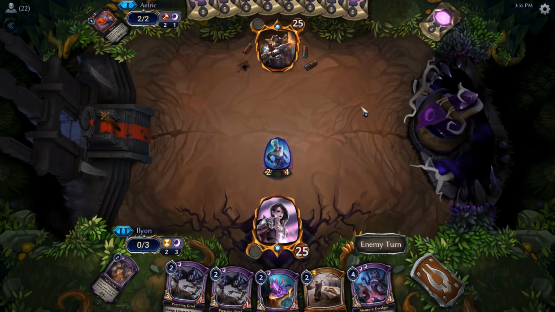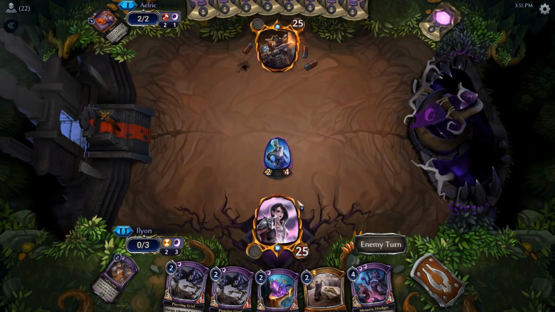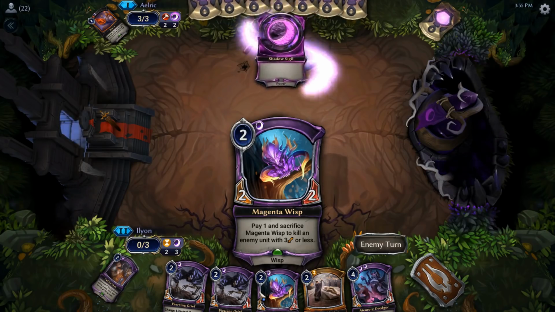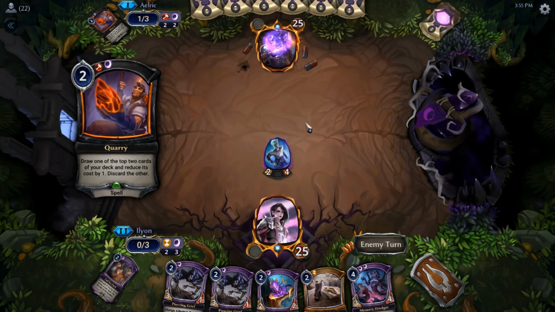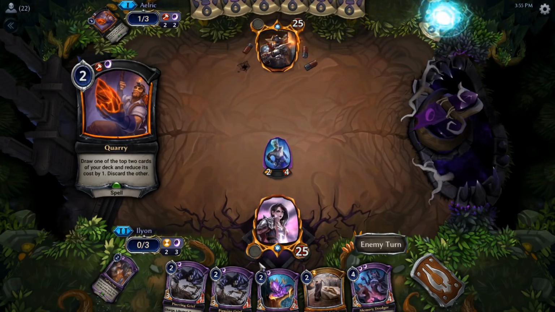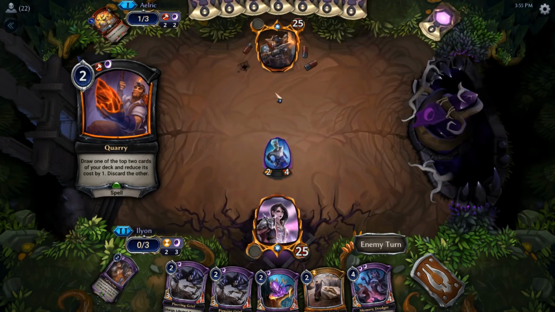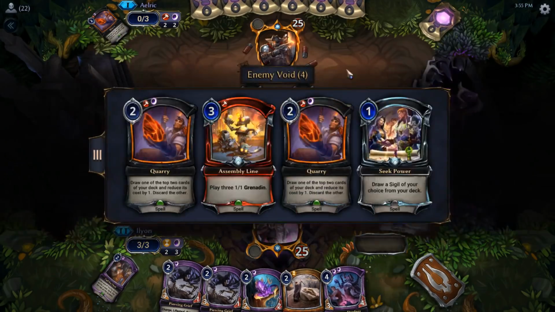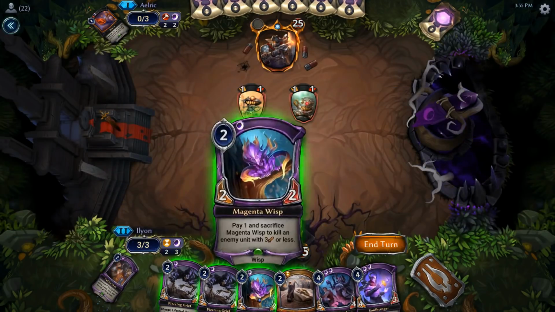Claimed by shadow. And let's get our Cultist down. Even if we don't get the Piercing Grief, like if we don't manage to draw a power here, we might be able to Magenta Wisp, and this one has a pay 1, sacrifice it to kill an enemy unit with 3 power or less. And that'll obviously become a 4/4. Nope. Ooh, there we go. So it looks like we might be against just kind of value Grenadins.